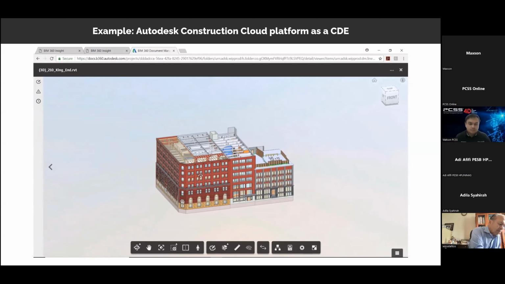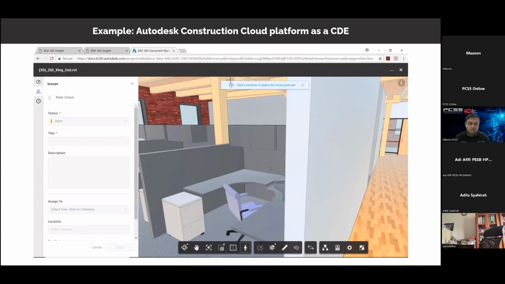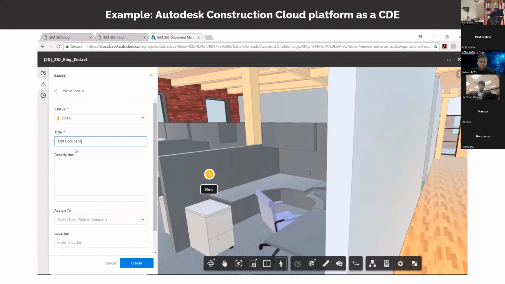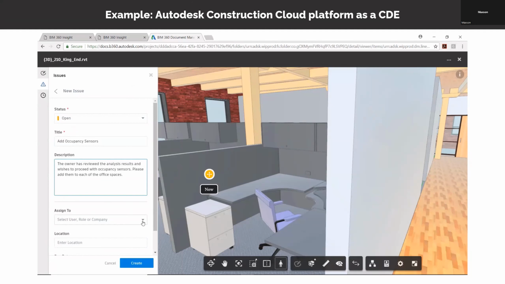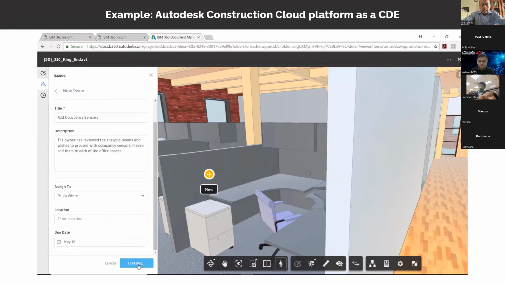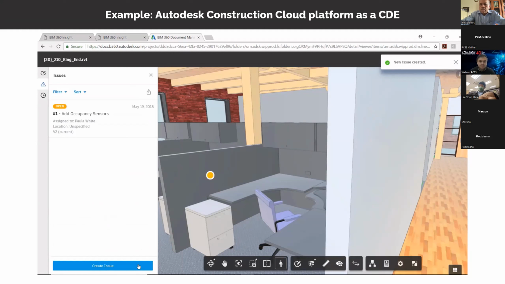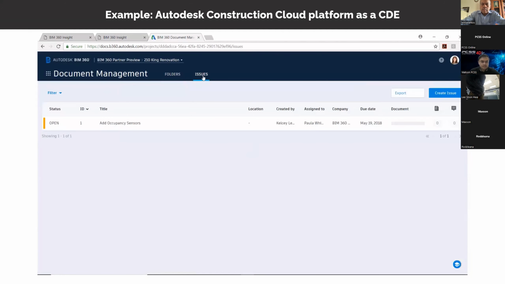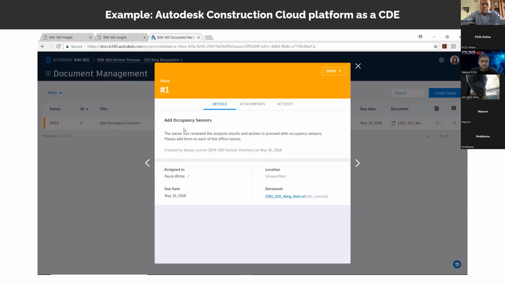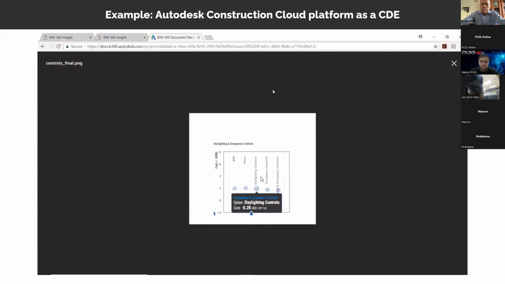Okay, and then normally a common data environment also has a built-in review. So managers or supervisors don't need to have the software, they don't need to have the Revit authoring software. They can actually view it from the cloud like this. Then they can add comments, and they can assign issues if there are some. Issues could be design issues, or related to any other thing. You can categorize the issue. If you create an issue, the person you assign will receive it via email, and they can access the cloud, the CDE, and check on the issue so they can work on it.